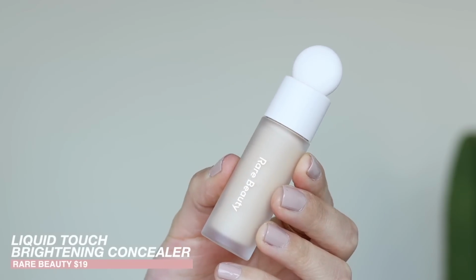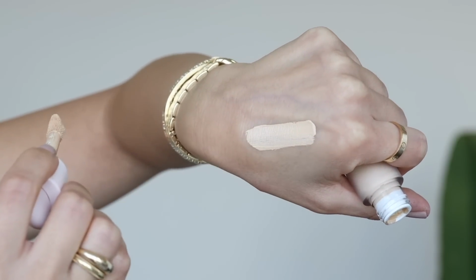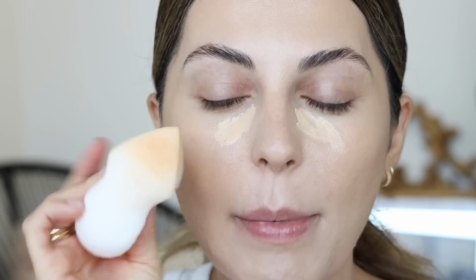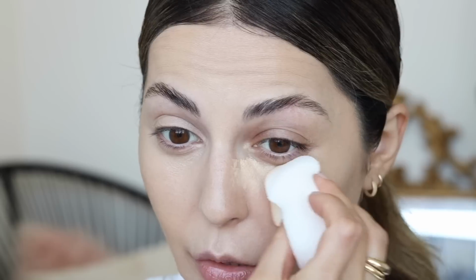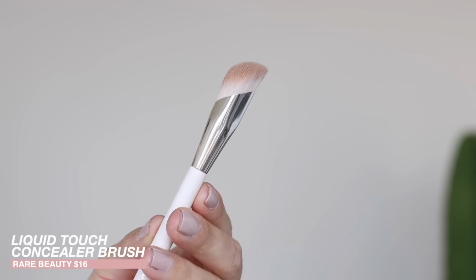For the concealer, I've got two shades here, 210N and 190W. So I'm gonna apply the 190W and see where that takes us. I do really like the sponge. I feel like it's super soft, squishy, and it just makes everything easier to blend. So it's a very, very light sheer concealer, but let's see if it's buildable. I'm gonna go in with the darker shade and just apply a little bit below that. This time I'm gonna use the concealer brush to blend it in place.